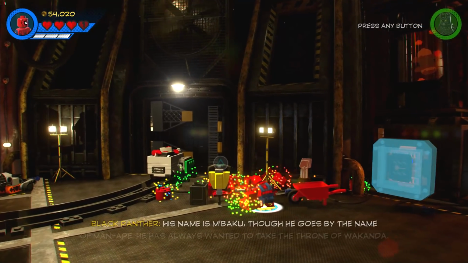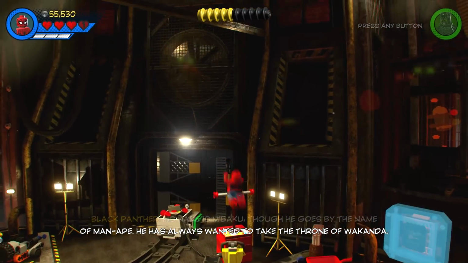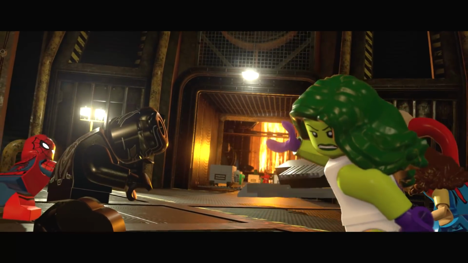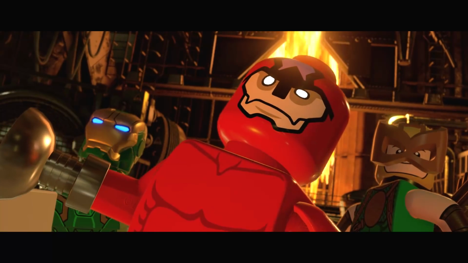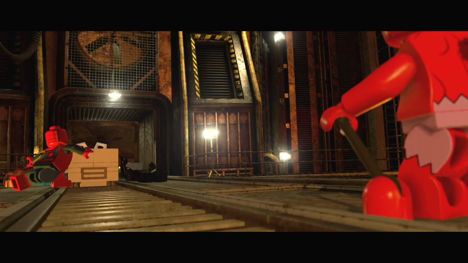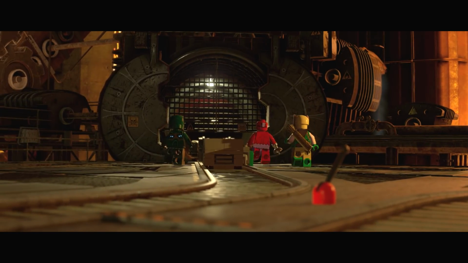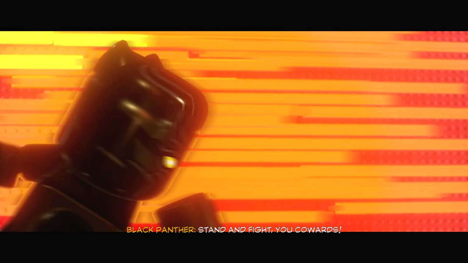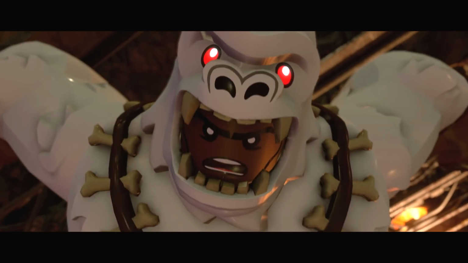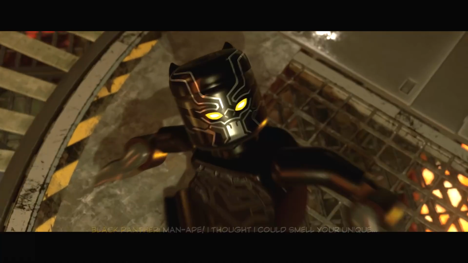Gorilla dude. His name is M'Baku, though he goes by the name of Man-Ape. He has always wanted to take the throne of Wakanda. But how do you end up looking like that? He gained his powers by killing one of our rare... Oh. I wanted to hear that. Stand and fight, you cowards! Man-Ape. I thought I could smell your unique odor.